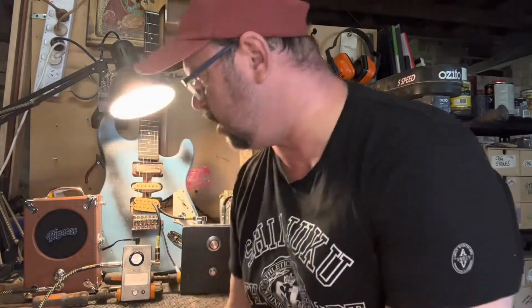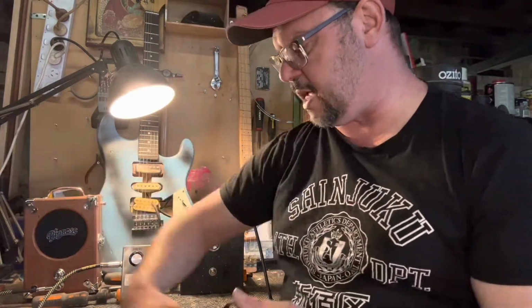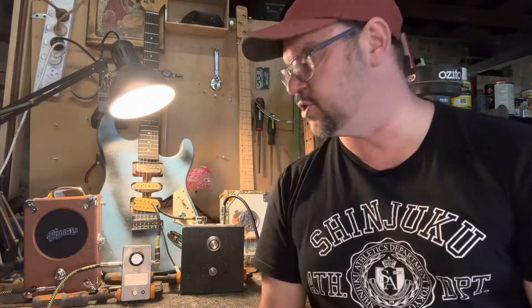Now, the next thing is this. You're going to have to power your effects pedal. Effects pedals do need electricity. All of the pedals that I make run on 9-volt positive power. I will make it very clear if I have a guitar effect that uses negative power. Those guitar pedals use old germanium transistors, which run on negative charge. Pretty much everything I make runs on a positive charge.